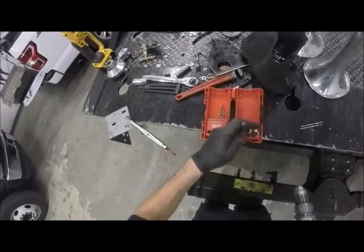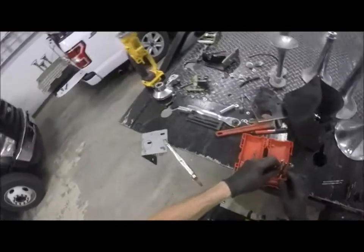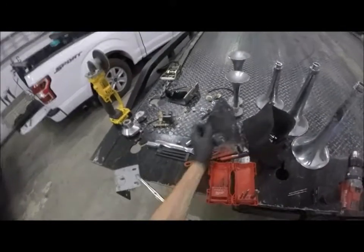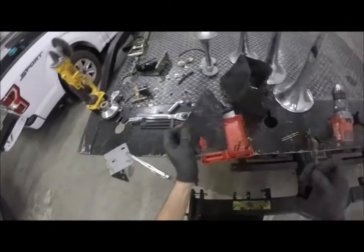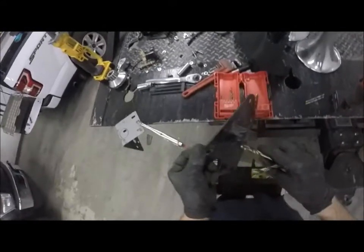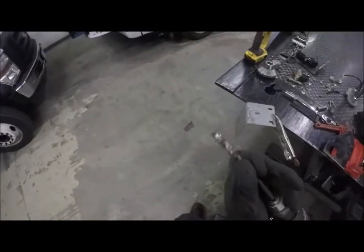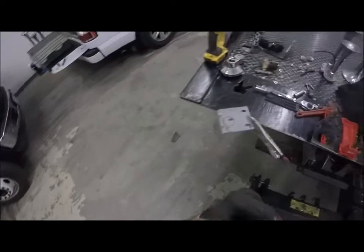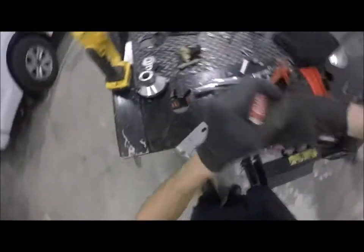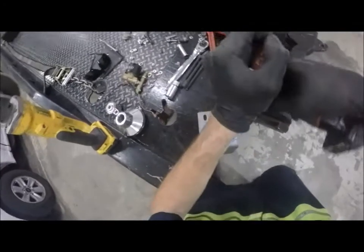All right, and I'm gonna say 3/8. Let's check these. Well, that's actually probably a 1/2 inch, but I think I only need to go 3/8. No, it's not quite 1/2. Okay, so we're gonna do 3/8, and then we'll see where that gets us. If we have to modify anything a little bit, we will. Because we're already cutting into that, as we just did.